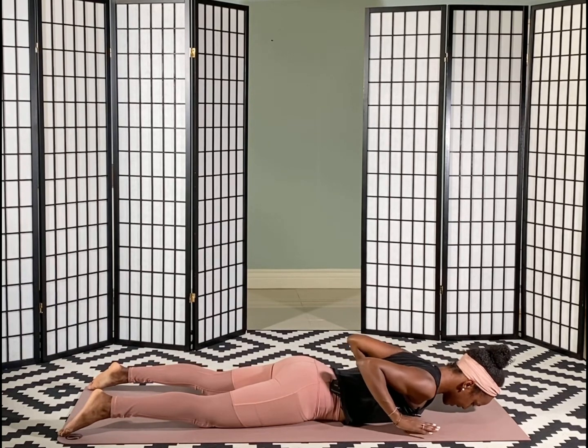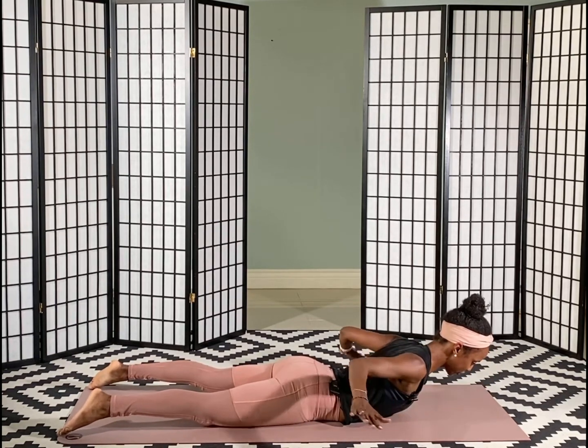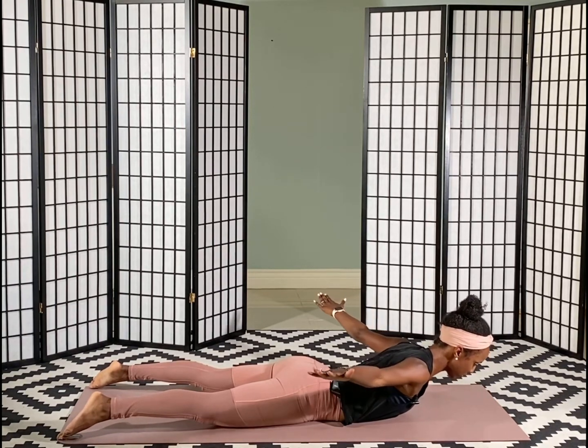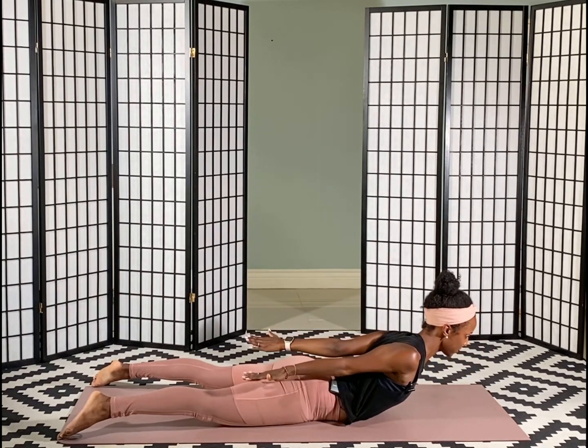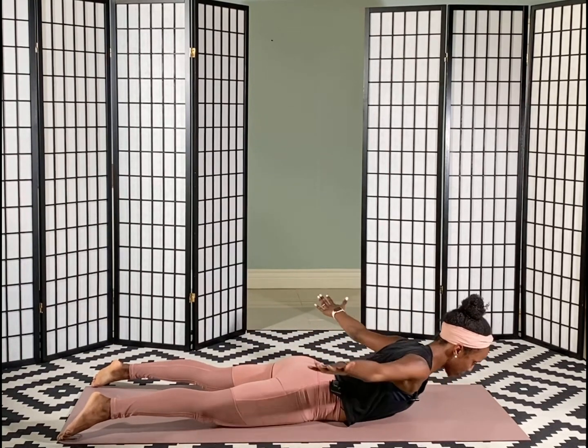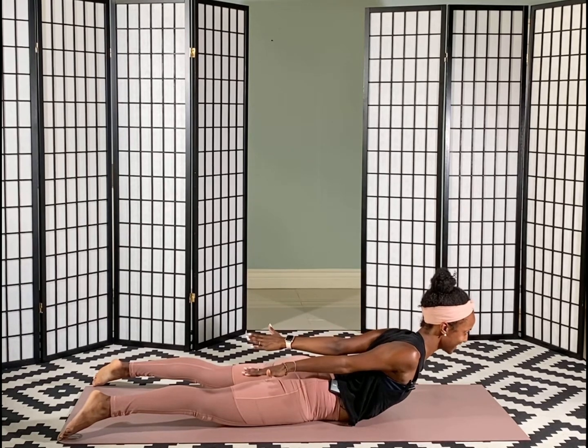Adding on, hands up, lift the torso, reach your arms out to a T. Now take those T arms and pull them back as you open your chest a little bit more, and then lower the chest as you go back to a T. And again, pull back, extend it open.